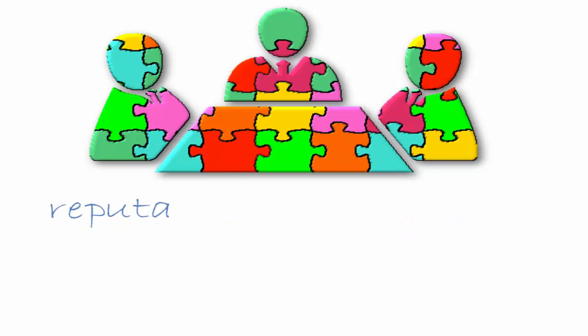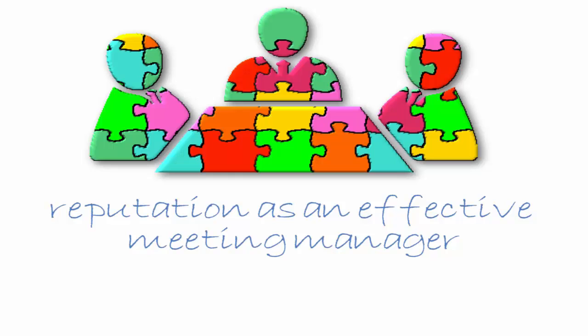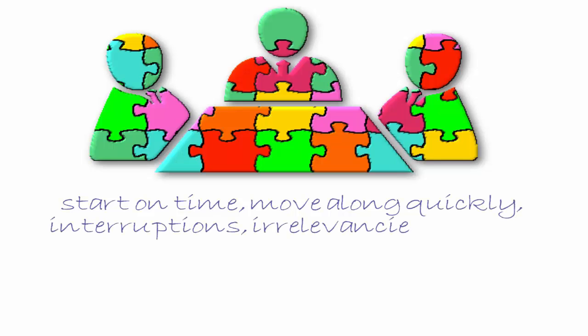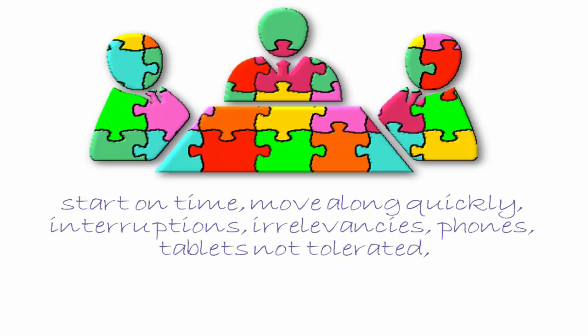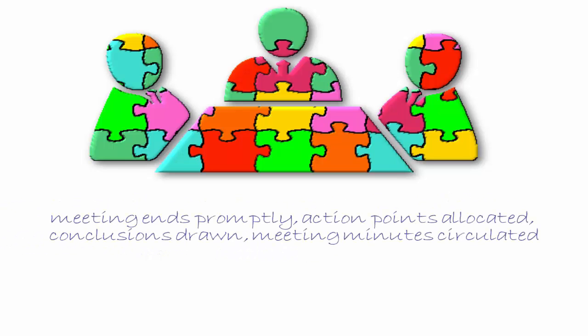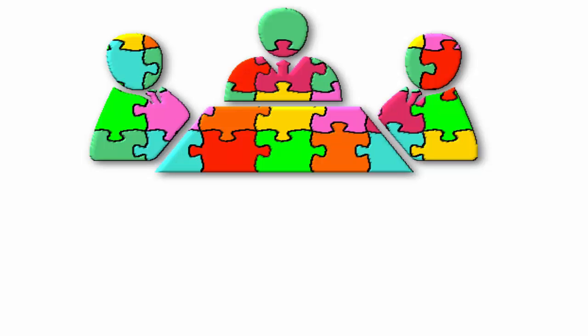As we said earlier, you want to develop a reputation as an effective meeting manager whose meetings start on time, move along quickly, and interruptions, irrelevancies, phones and tablets are not tolerated. The meeting ends promptly with action points allocated, conclusions drawn, meeting minutes circulated. You respect your colleagues' time and expect them to respect yours.